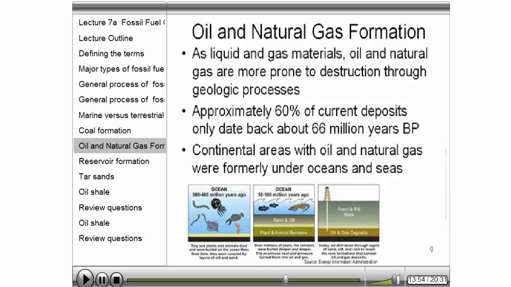And then, through changes in the Earth's surface and plate tectonic movement, there may have been a transfer from ocean conditions to continental conditions, and there may be thick layers, hundreds or thousands of feet of sand, silt, rock, and other materials on top of the oil and gas deposits. But these are what are drilled through to extract for current production.